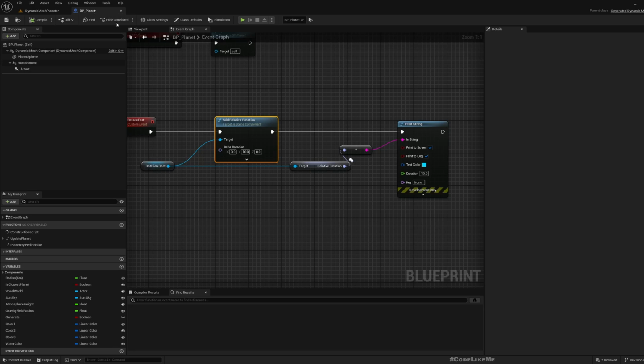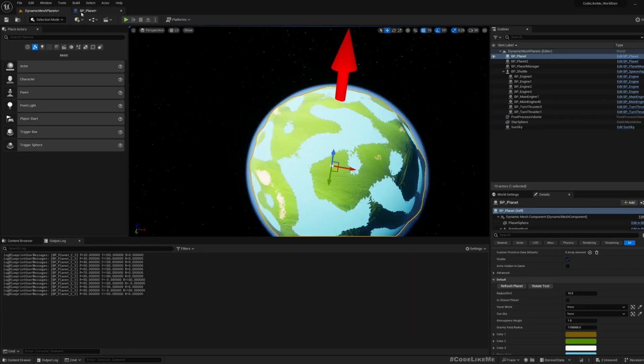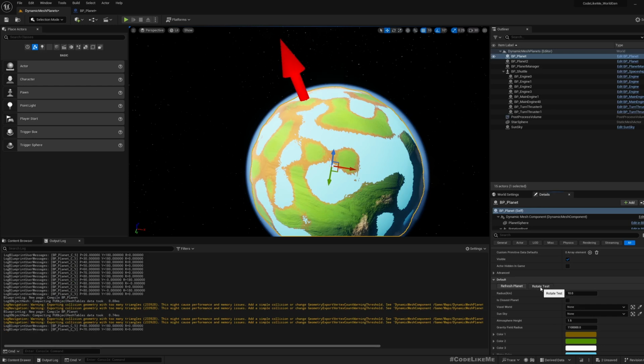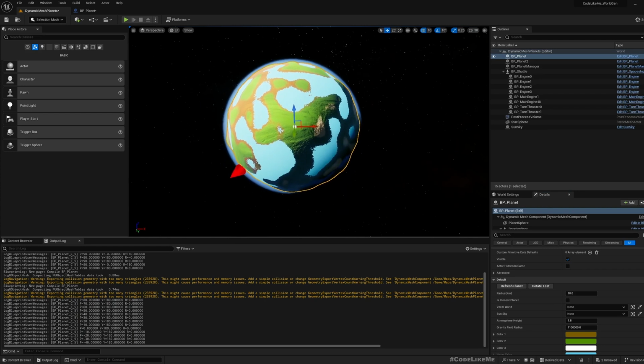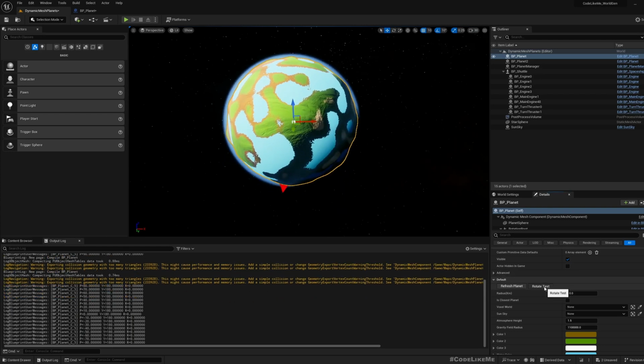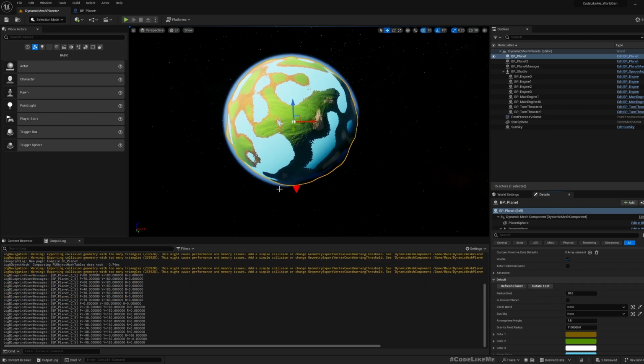Similarly, let me make this minus 10 and see what happens. Okay, now it's minus 10, it goes back and it goes down until it reaches down and starts fluctuating here.